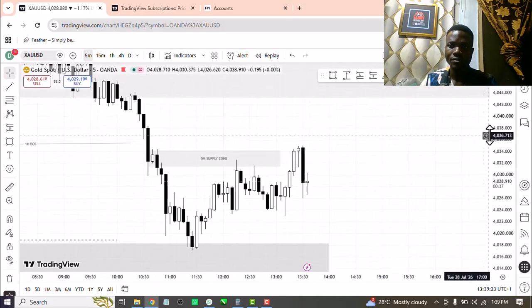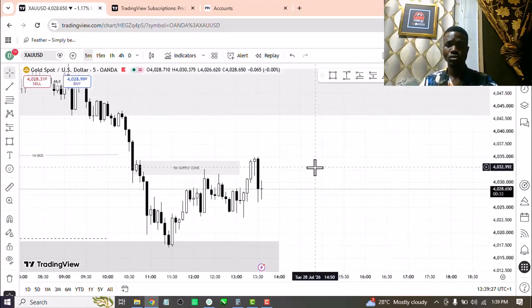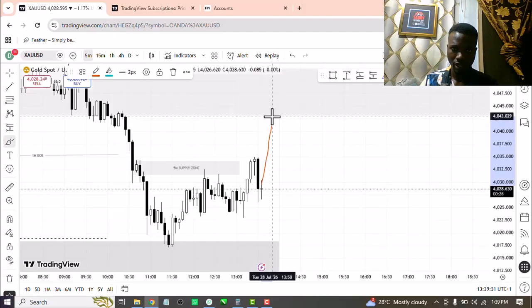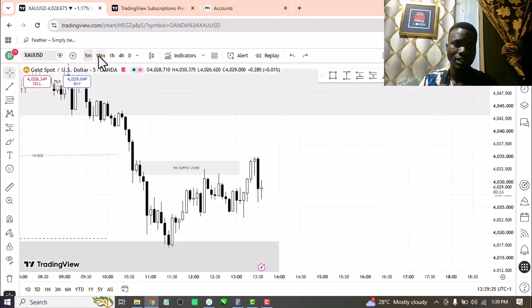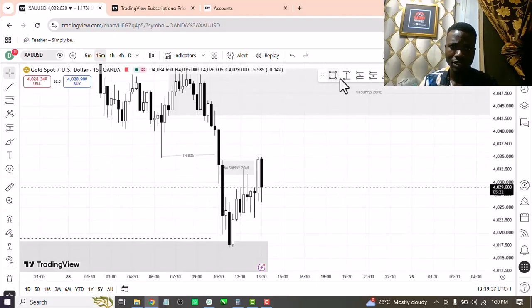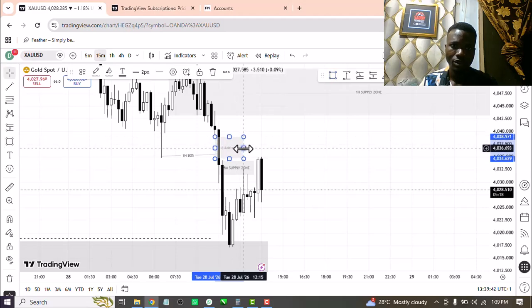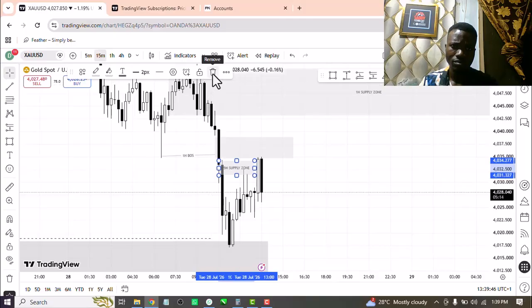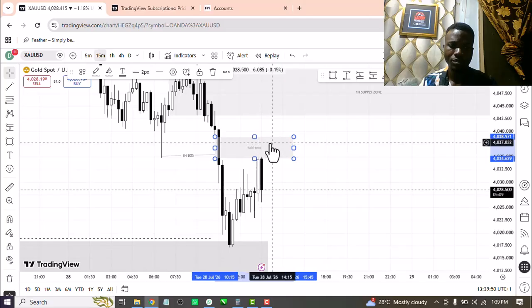Since we have this zone right there, what I actually wish price to do is come all the way up here. If it does not come all the way up here, that is simply going to mean that probably price wants to respect the fair value gaps that we have right here. Because this is a fair value gap, let me delete this 5 minutes supply zone. So this is a fair value gap. Let me just write it there.